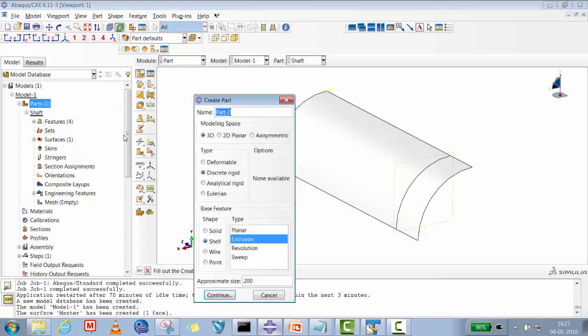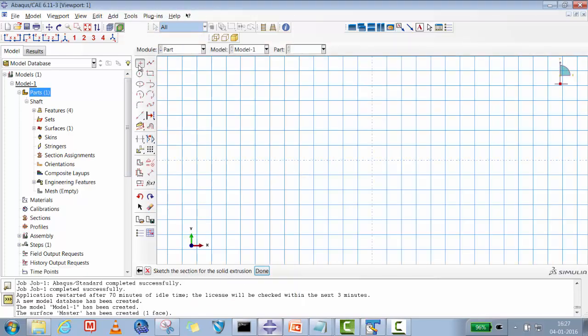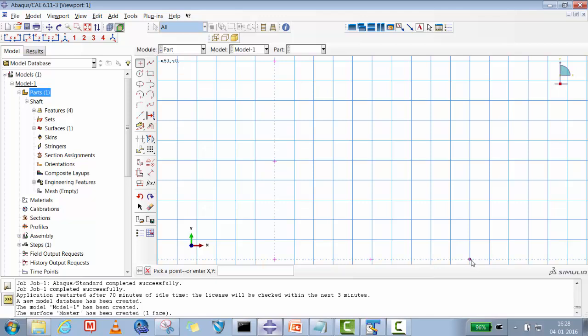Now I'll quickly create a bushing. The bushing will be 3D deformable. I'm going to make a solid bushing extrusion. For the bushing again I'll create points 0, 0, then 24.7, 0, since we are going to give interference, and then 0, 24.7. So you see I created this chain. Now I'll create the outer points 50, 0 and 0, 50. I'll quickly fit it. So these are the 5 points you can see.